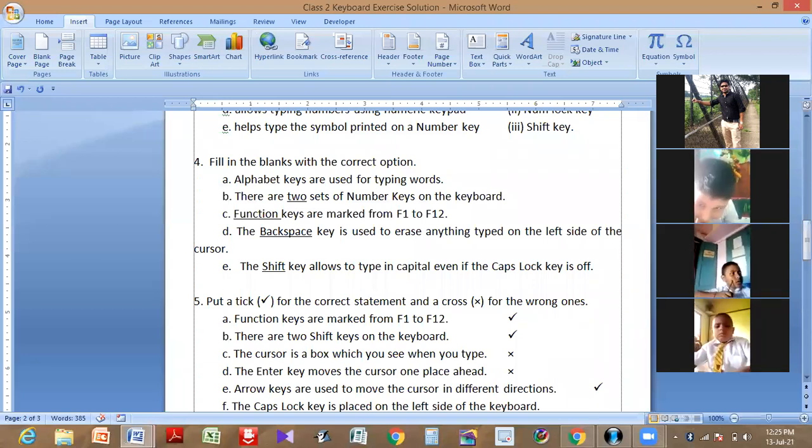So this statement, the caps lock key is placed on the left side of the keyboard, yes, this statement is correct. So here we will put the correct symbol.